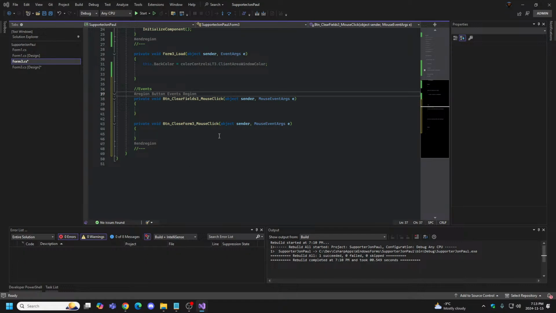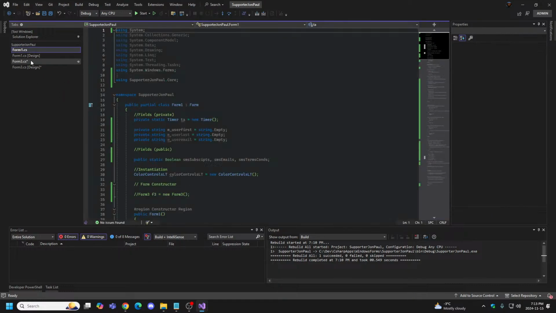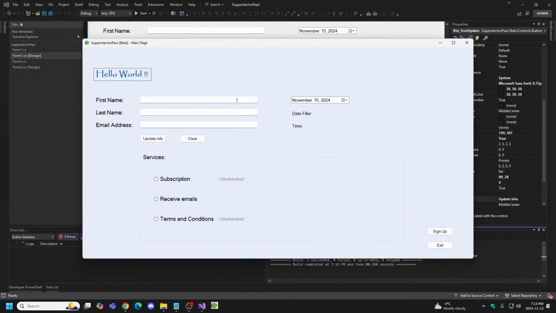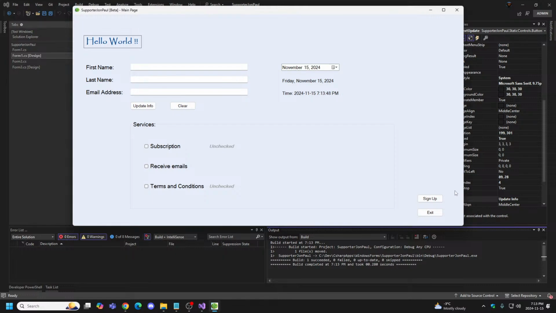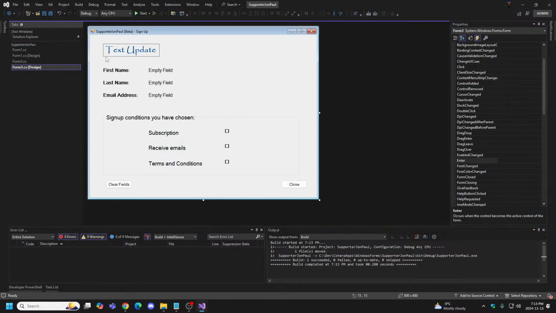So for this one, it's easy. Okay, so the other close one, again, right? This is the parent page, right? This is the parent. Okay, and then when we click sign up, we still have to do the code behind for it, but it'll bring up our form 3. Okay, and we want to still be able to close it, right?